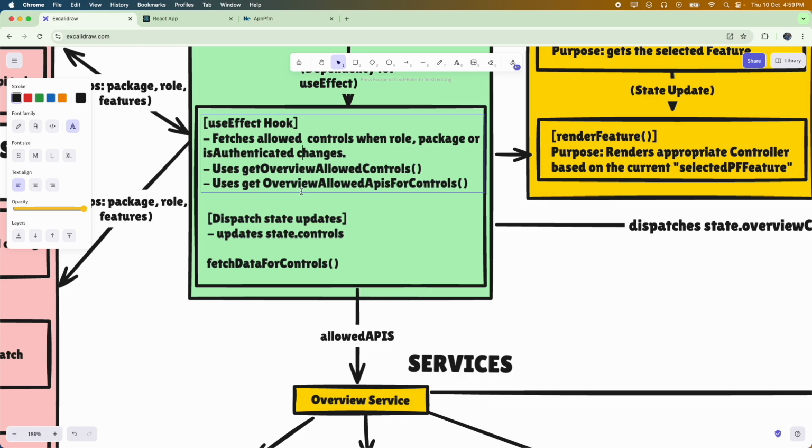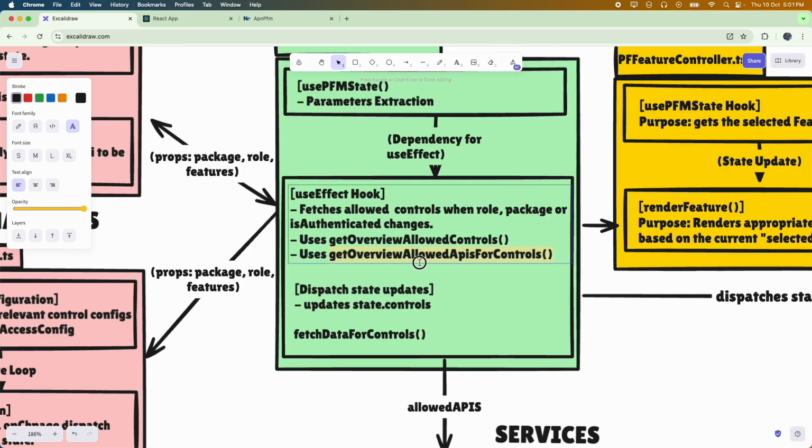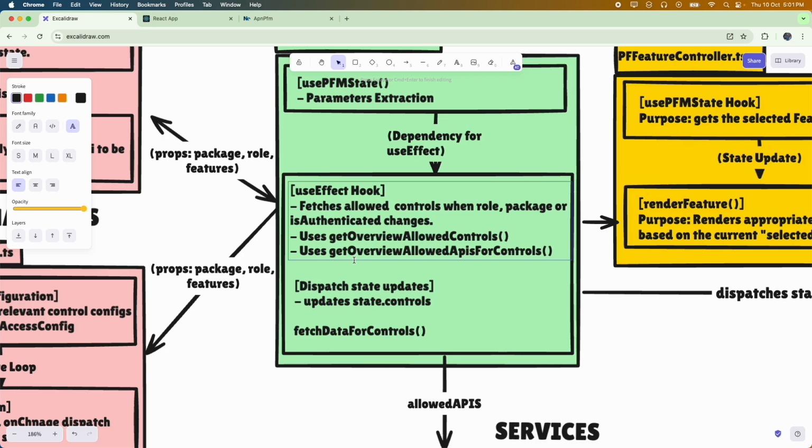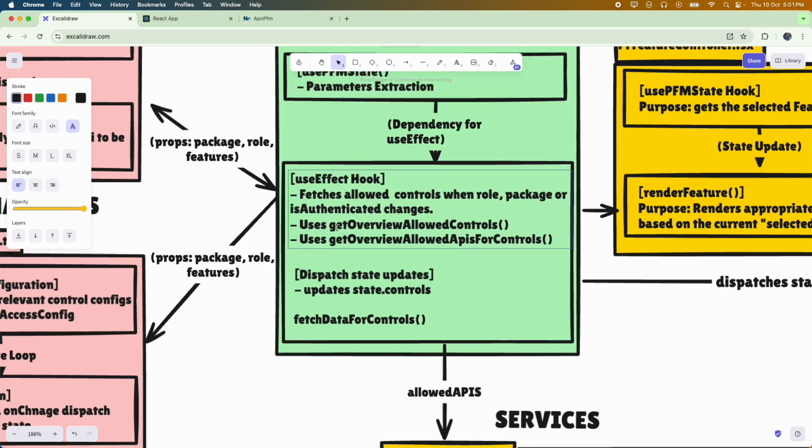Basically, we have two functions: a function which is used to get overview allowed controls, and a get overview allowed APIs for controls. Okay, so we have these two to get the controls and to get the APIs for the respective feature, that is overview.